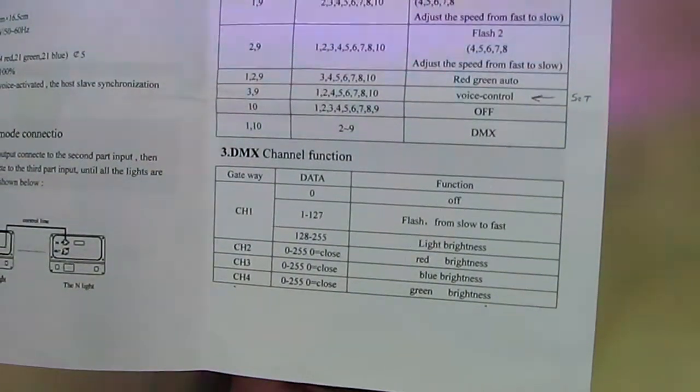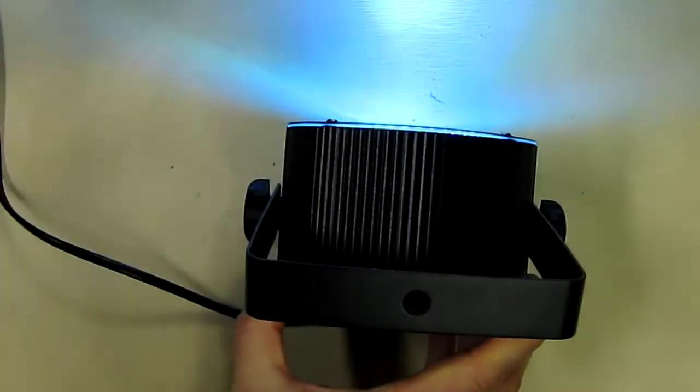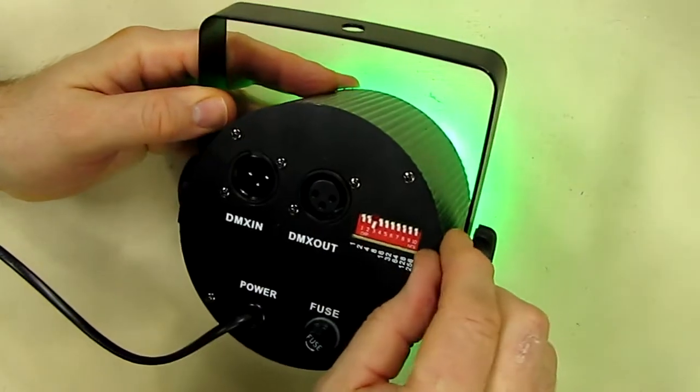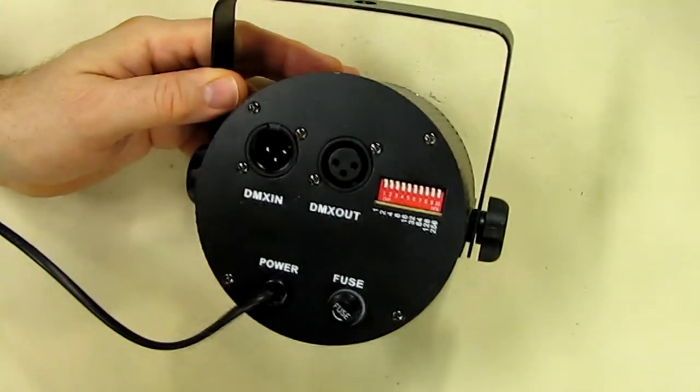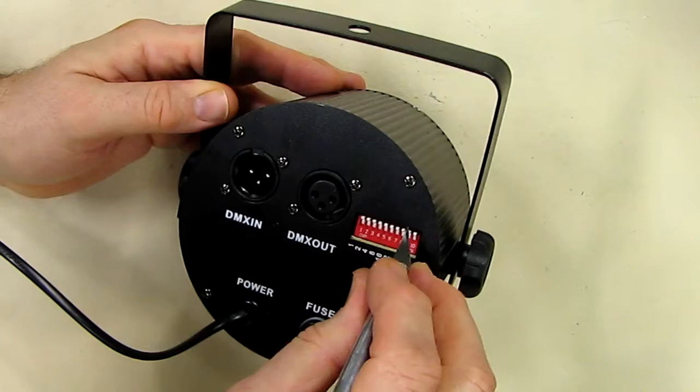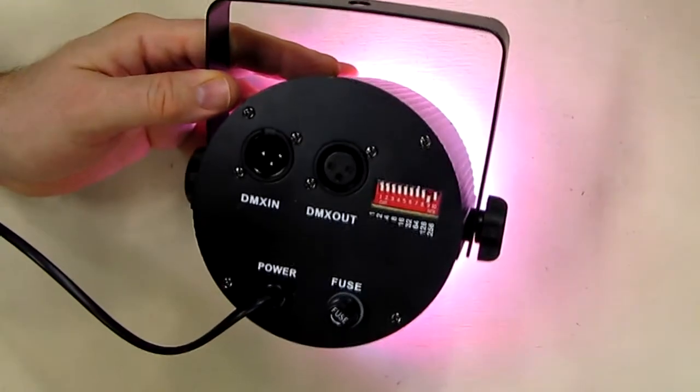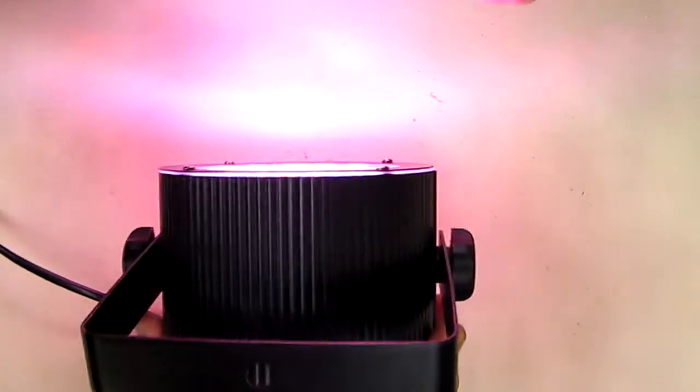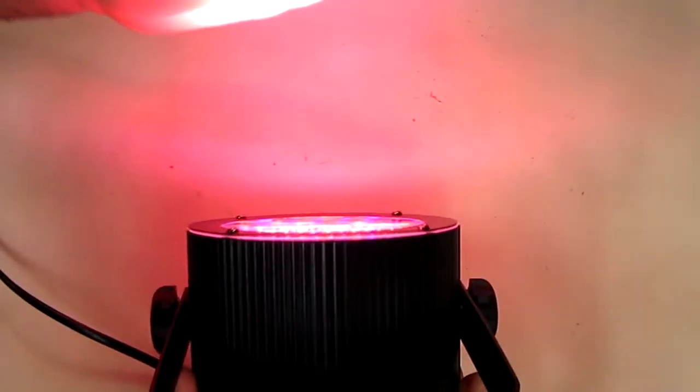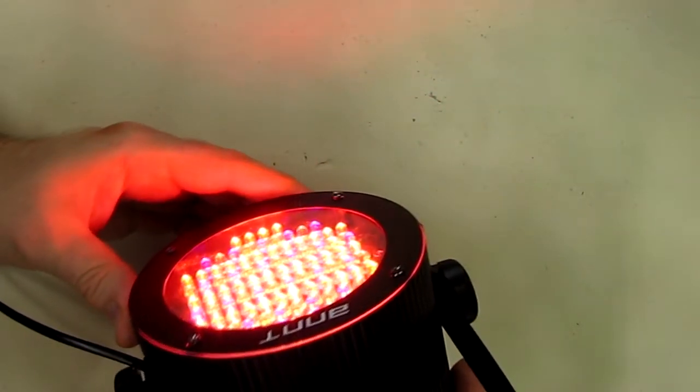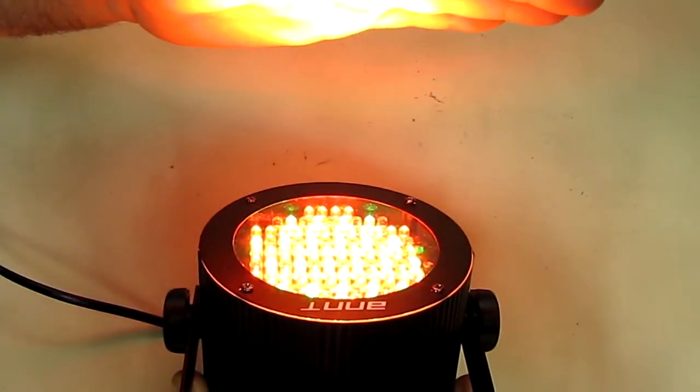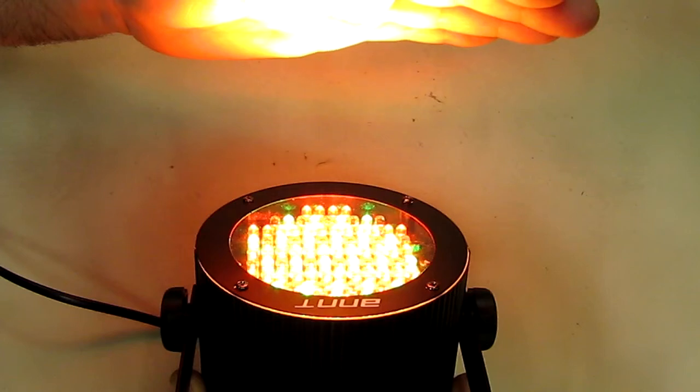There's an auto run mode where just switch 9 is placed down. So if I click these switches up and I just click switch 9 down, there's the 9th switch right there. This is called the auto mode, so it's no longer sensitive to vibration, and what it's doing, it's cycling through the colors.